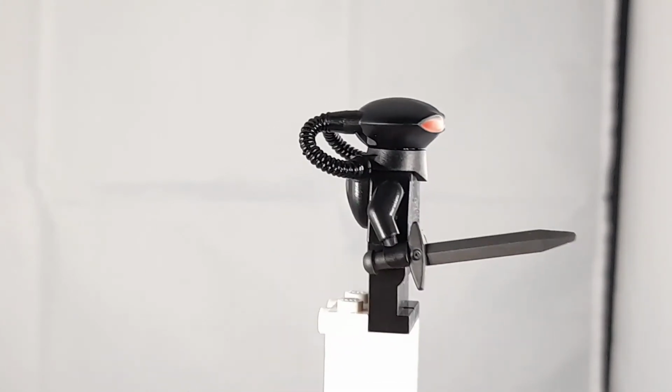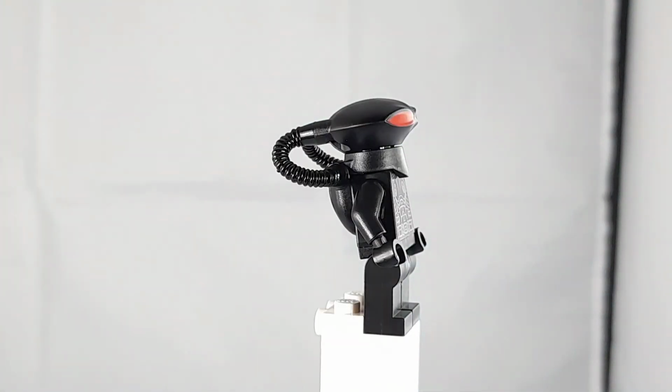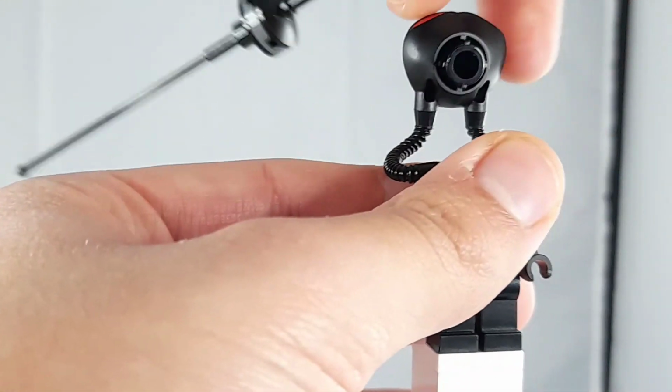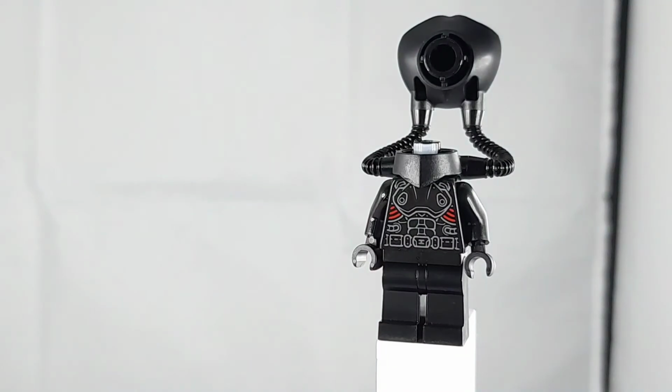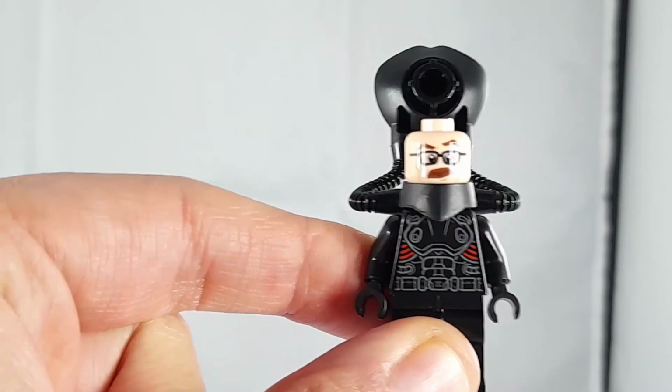He comes with this darker sword piece, which again, you're never going to see again. You guys know what a sword piece is. I don't need to show you. Now this head piece, we don't know, it pops off here. This is the actual headpiece. And if you lift this off, I'm wondering now, can I reveal that all along, Walter White was the Black Manta? Yes, I can. Oh, and this falls over.